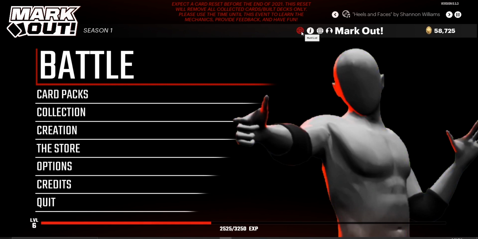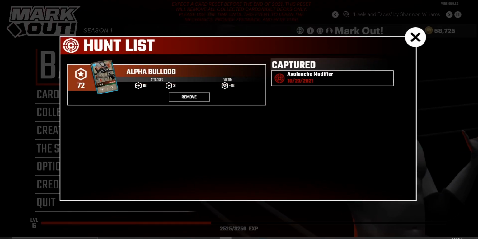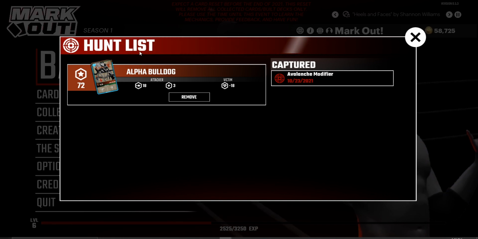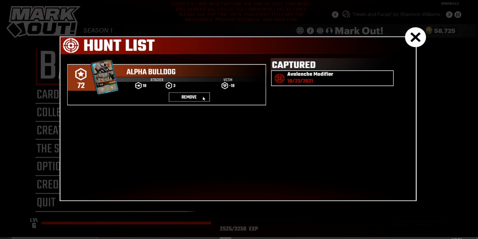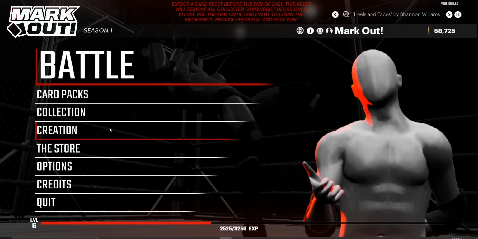You can see it on the overlay header. It's the target looking button. Now you can go to the collection, hit hunt on the card. It'll be added to your hunt list here, and then once you capture it, it'll add it to the capture list and alert you. So let me show you an example.